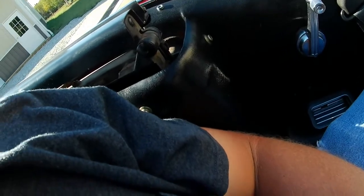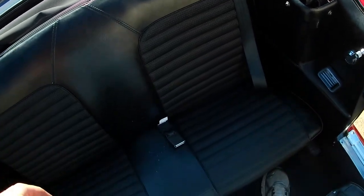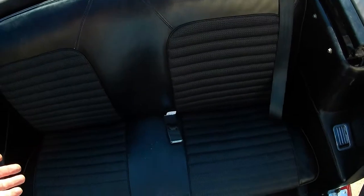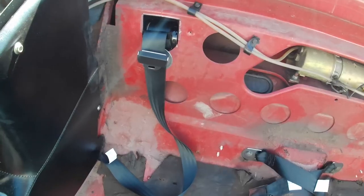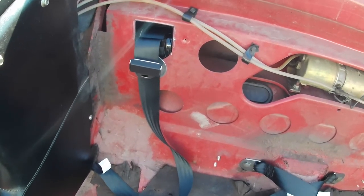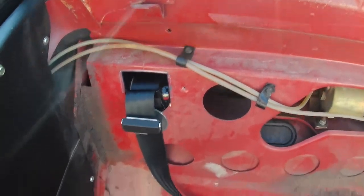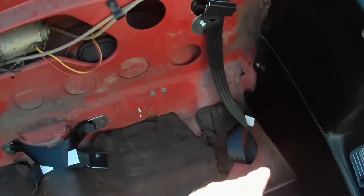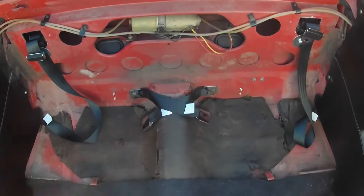I'd rather it be up in my neck a little more than off of my shoulder. It's as comfortable as it can be — it came right off my shoulder there, it retracted really well, and it doesn't look bad in there. Looks like it would have come with the car. I'm pretty happy about this. I'm going to go ahead and pull the seat back out and do the exact same thing on the other side. Same thing, different side — you can see I made my cuts just the same, put that tubing on there just the same, moved the lines for the top out of the way just the same. Reused the factory hardware and holes.